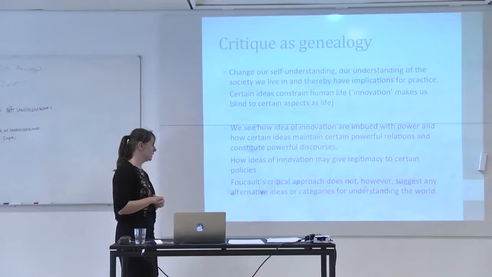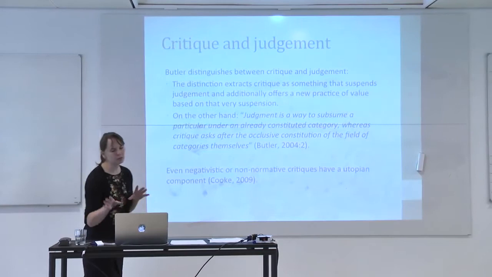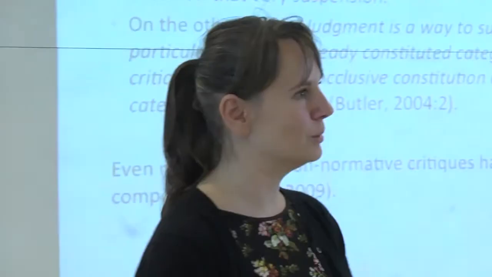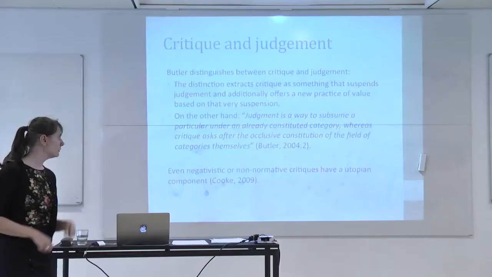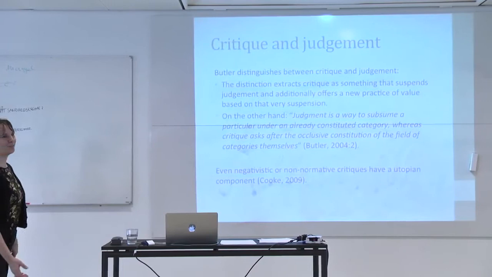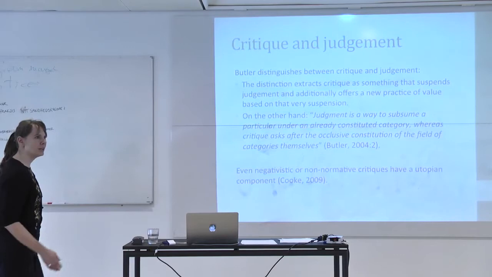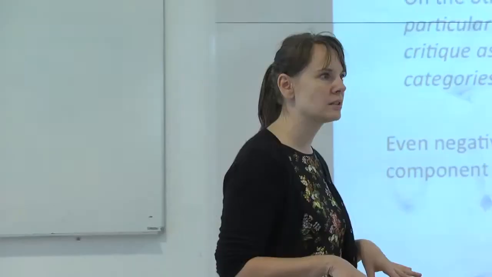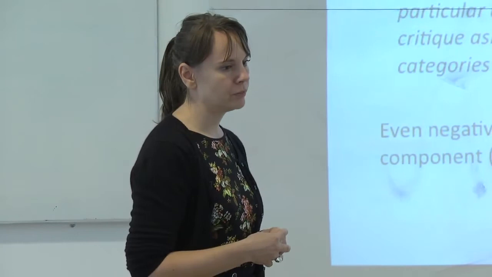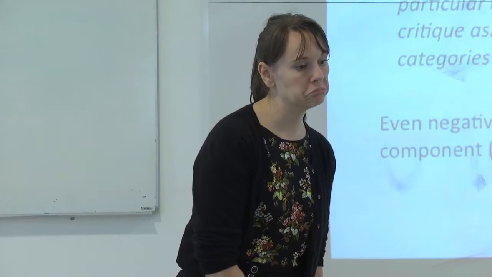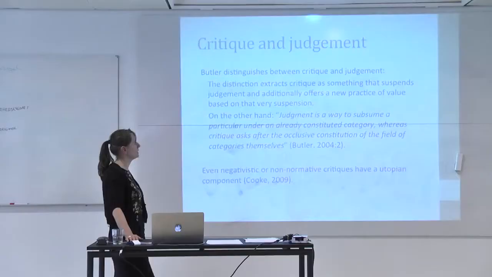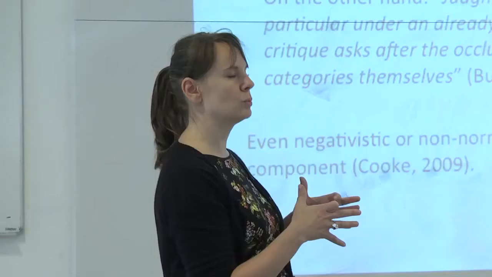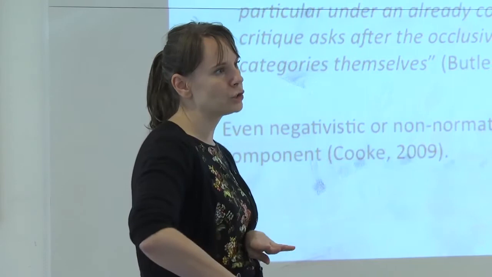And I think that to distinguish this kind of critique from the normatively informed critique that I will present in a moment, Judith Butler, even though she's very critical to the normatively informed critique, in her distinction between critique and judgment, points to some very important differences in the way these two kinds of critiques define how critique can be emancipatory, creating emancipatory potential to the greatest extent. She distinguishes between critique, which is what Foucault does and also actually Adorno, and judgment, which is what she categorizes Habermas's critical approach as.